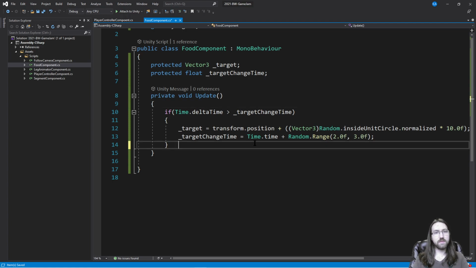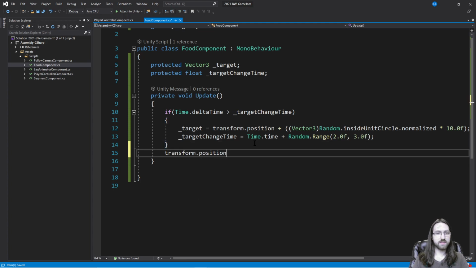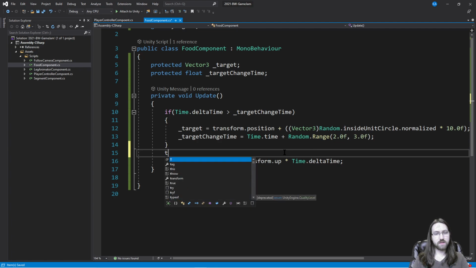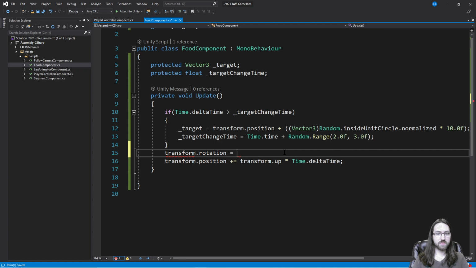Okay. And what we'll do is we'll say transform.position plus equals transform.up times Time.deltaTime. Something like that. Then we will say transform.rotation is equal to Quaternion.LookRotation between the target, or no, actually.